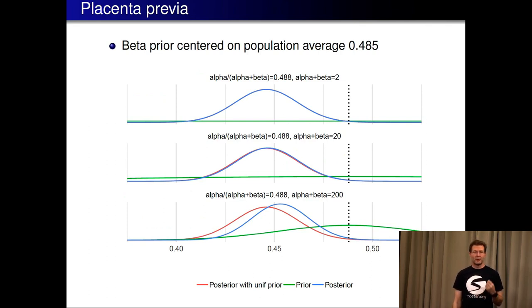So in a previous video clip I told about the plus and the previous example. So the ratio of girl babies born in the specific plus and the previous case and we have a beta prior now centered on population average. And then alpha plus beta here is now then telling about how much prior we totally have and you can think about as the comparison to prior observations. And you can see then that when we make the prior more informative then also compared to likelihood the posterior distribution starts to shift towards our prior.